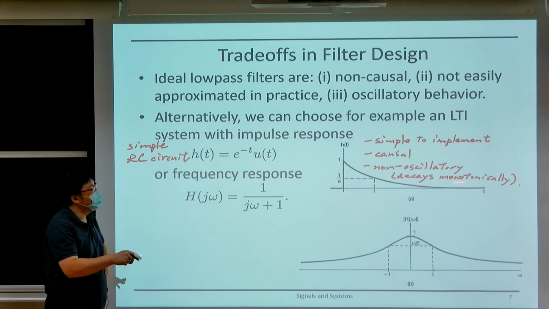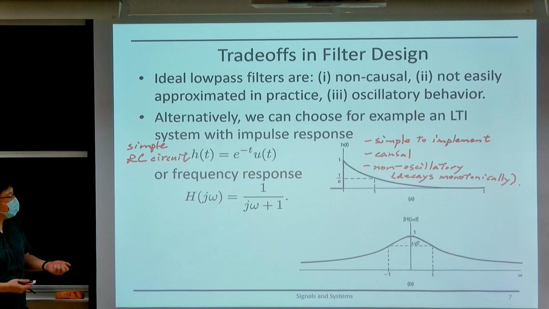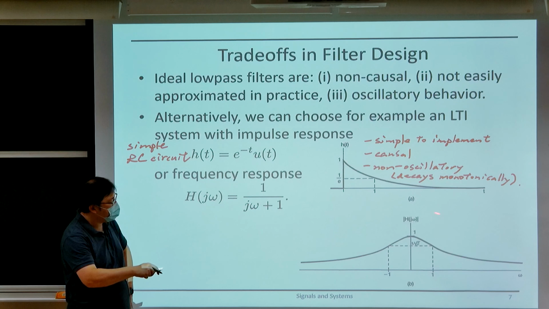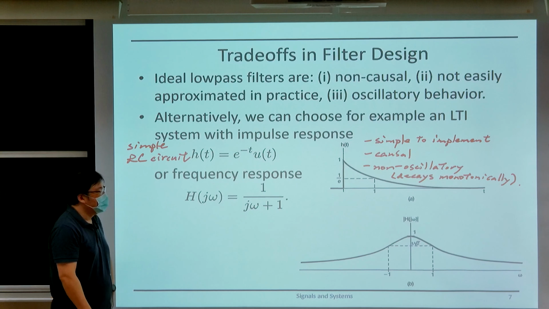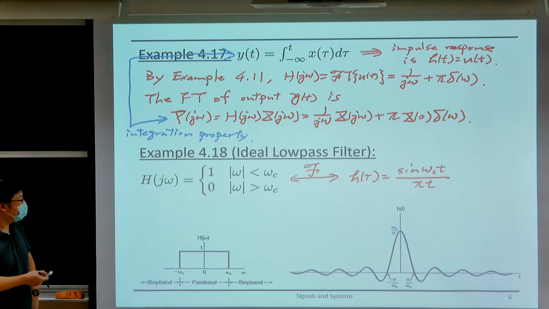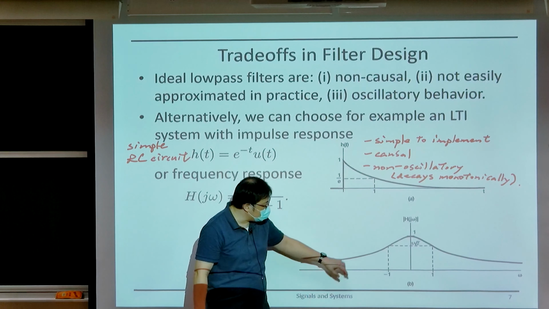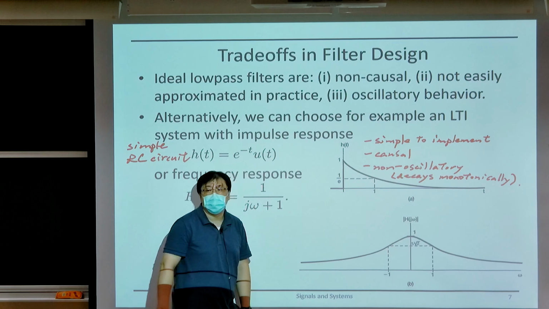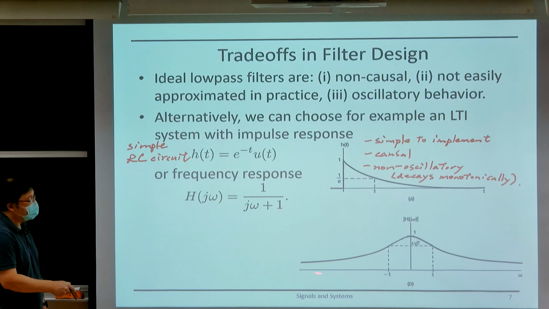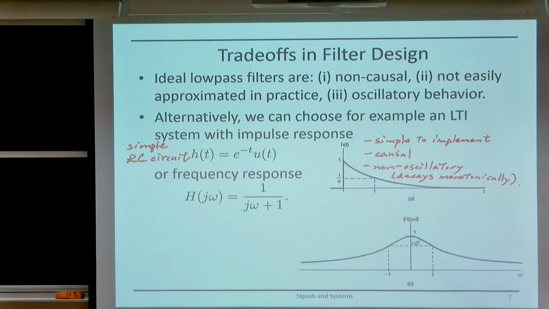But having these nice properties in the time domain requires you to sacrifice something in the frequency domain. Okay? So in fact, if you take the Fourier transform of this to get its frequency response, you will see that its response, at least the magnitude of the response, looks something like this. Okay? So if you compare it to an ideal low-pass filter, you can see that it does really badly because it does not really eliminate any frequency beyond what you desire, right? It just tries to suppress it, but it cannot perfectly eliminate them. All right, so this filter, even though simple, has bad frequency selectivity.